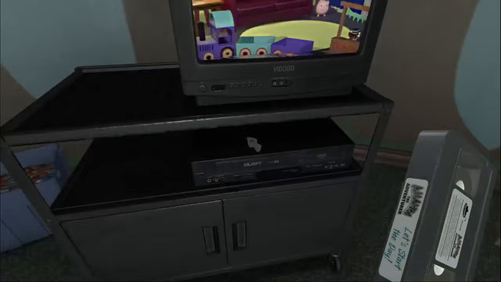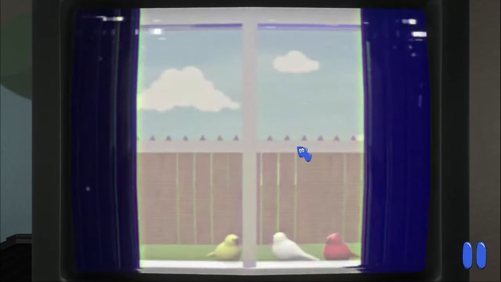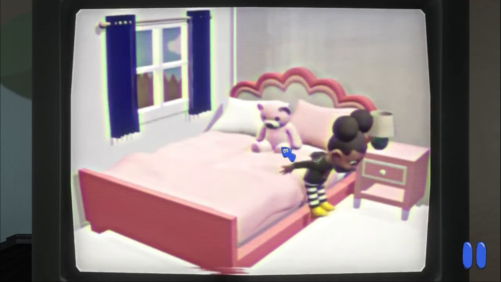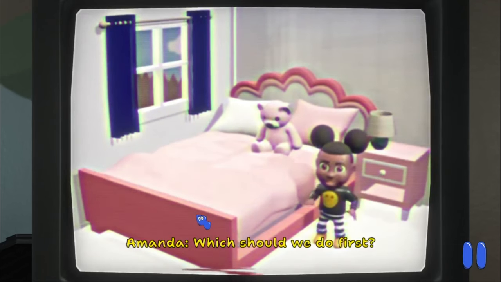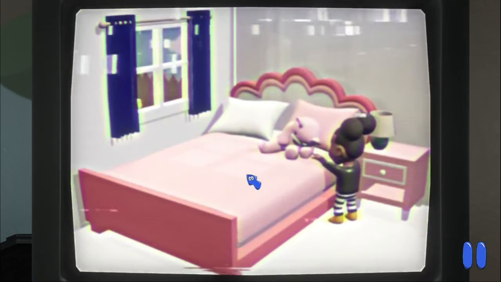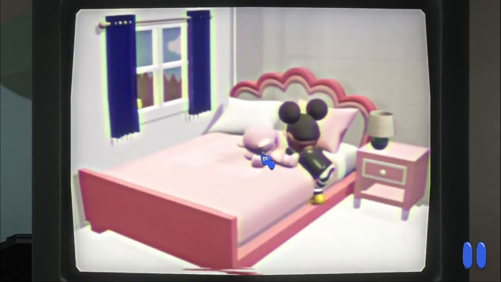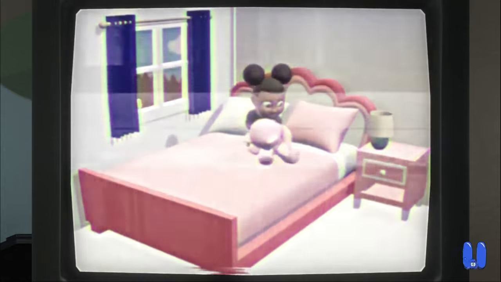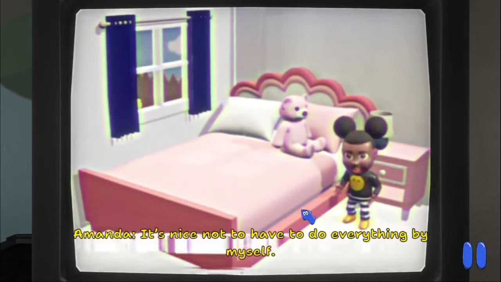Let's start the day. Was she dreaming that? Good morning, birdie. I'm Amanda. Let's start the day. First, I need to make my bed. Will you help me? We need to fluff the pillows and smooth out the blanket. Which should we do first? I always smooth out the blanket first. So far, so good. Now let's fluff those pillows. Thanks for helping me. Nice not to have to do everything by myself.